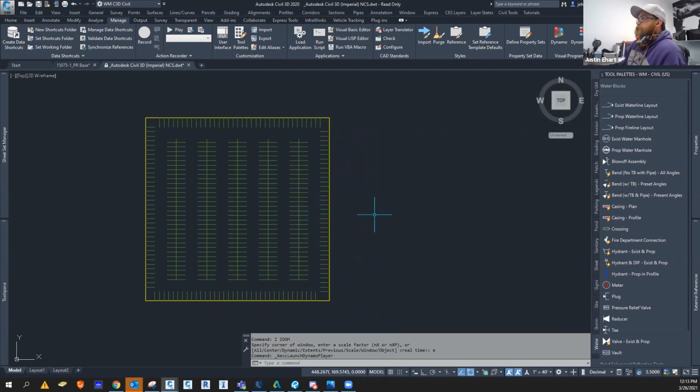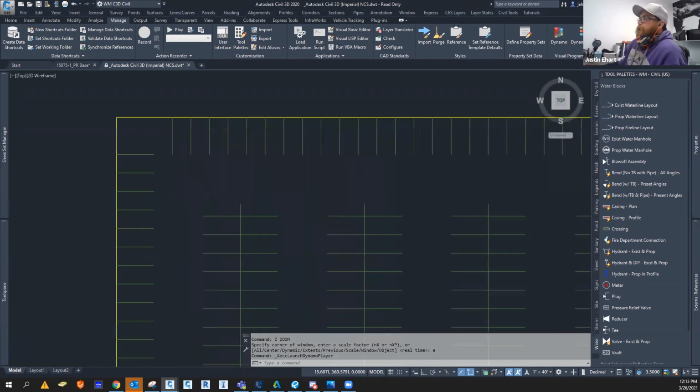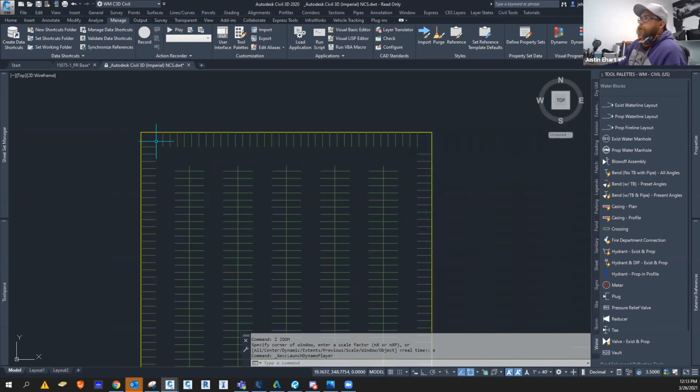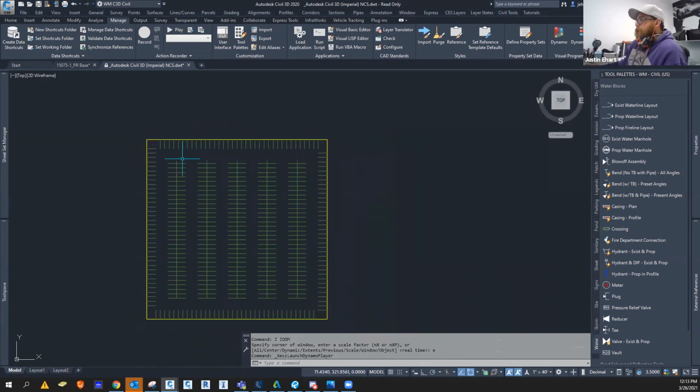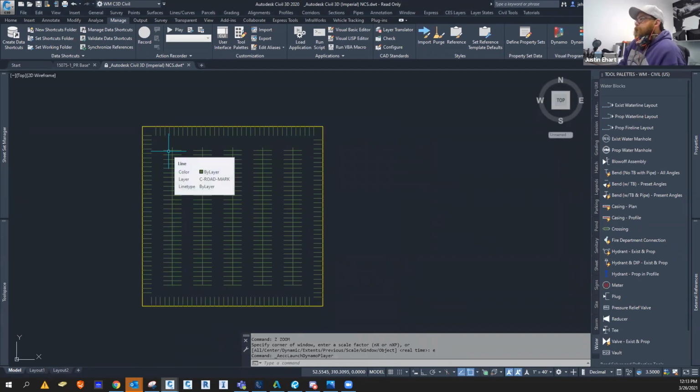Yeah, all of my stalls. I need to get it to draw this one here, but I actually want to tweak it. I want to create a working layer and then have it go in here and draw, instead of this stripe and this stripe, I want it to put the flow line in with a radius and then offset everything. I started it last month, and I need to circle back and finish it.